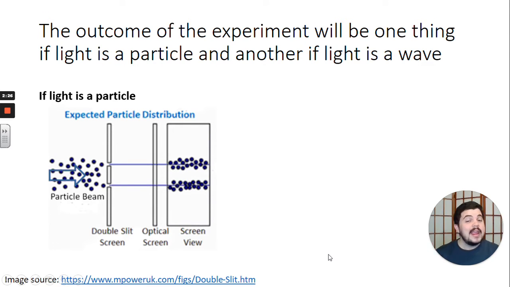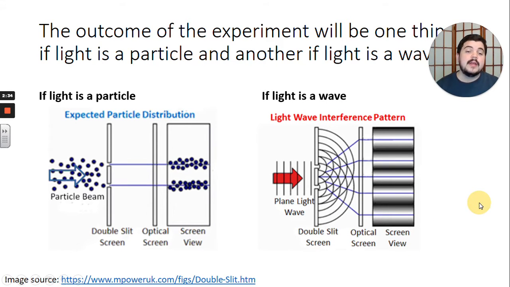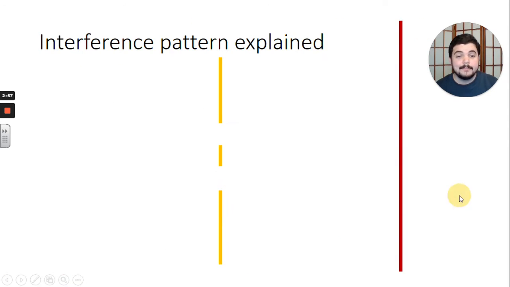If light's a wave, however, it will diffract and bend around those two slits. And we get this interference pattern that we are going to spend several more slides talking about. I know it looks kind of complicated right now, but you have this incident plane wave that then spreads out as spherical sources, and on your viewing screen you get alternating bright and dark spots, not just two bright spots for the two slits, but several bright spots. Let's talk about that and why.